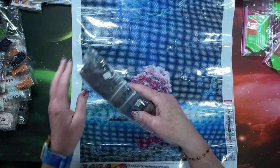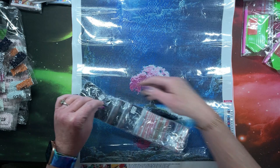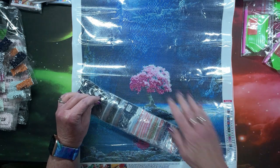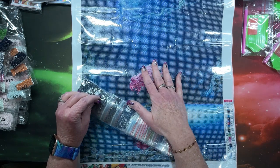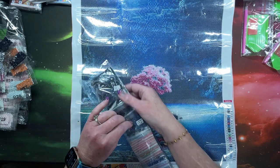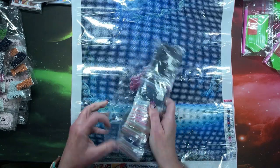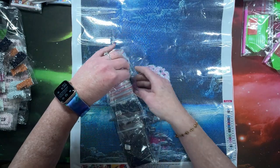Let's look at this big pack of drills. This is a heavy pack of drills. Oh, there are only 24 colors in this whole thing. And again, number, symbol, GMC code. This is going to be another one that I'm going to be struggling getting back in the packaging.